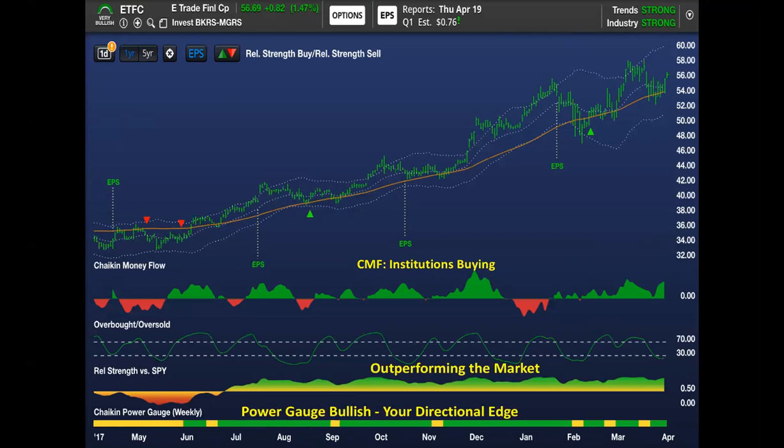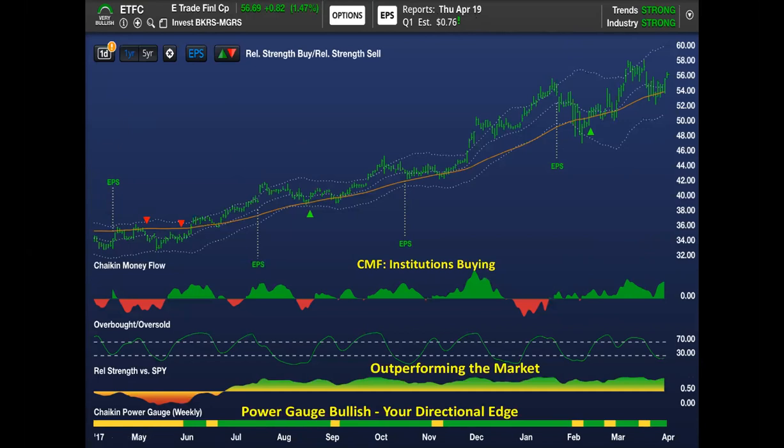And we do a couple of extra things. We analyze the last 4 earnings reports for you and color code them either red, gray, or green, depending on whether a stock outperforms or underperforms Wall Street estimates, because one of the 20 factors in the Chaikin model is earnings surprise. They always come in bunches. Notice you've got 4 earnings surprises on this chart. Right at the top, we see that E-Trade is due to report on Thursday, April 19th.